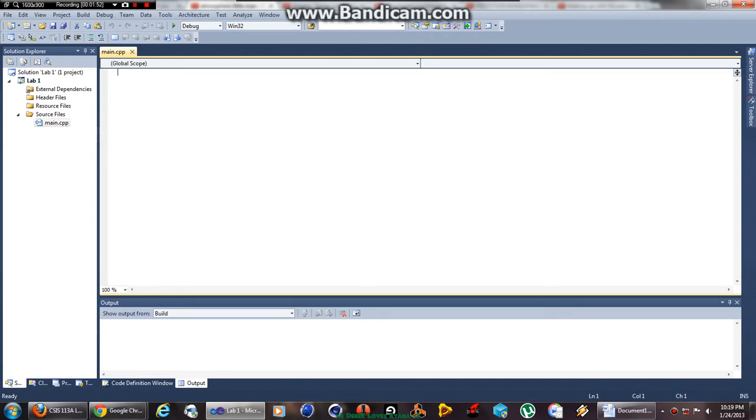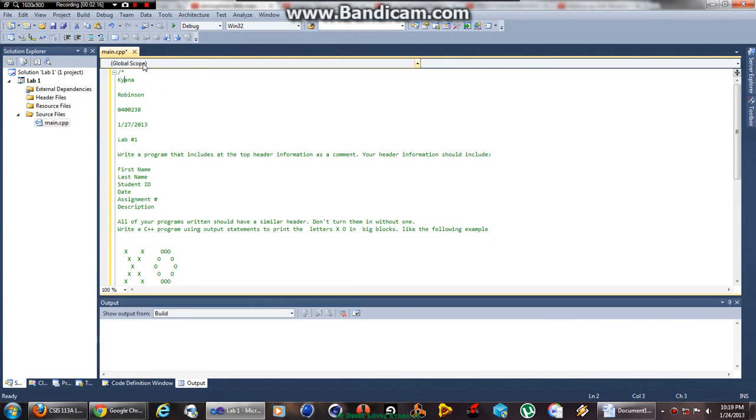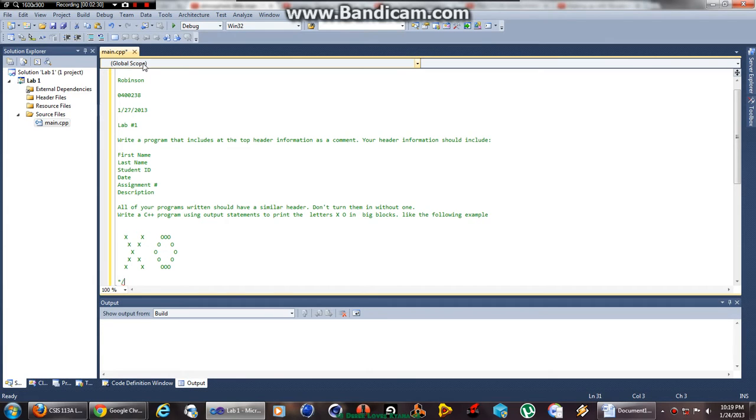So the first thing you always do in any assignment is you put in your personal information in a comment that goes in the format like this. Okay, so that creates a not necessarily infinite amount of space, but you can put whatever comments you want between here. Just to conserve time, I already did one, and so I'll just paste it in here. So this is basically what you'll want to see every time: first name, last name, student ID number, date, what assignment it is right here, and then the description of it. I usually just copy and paste these.